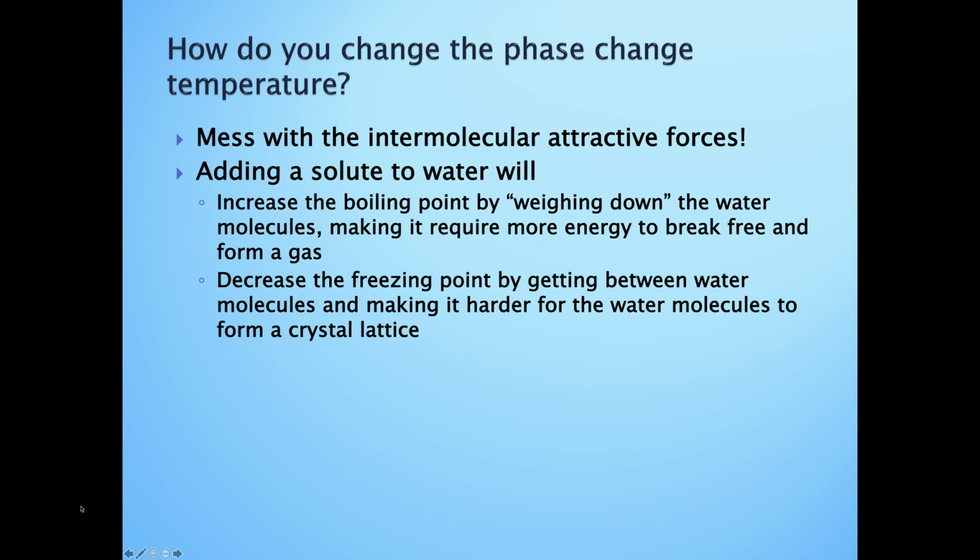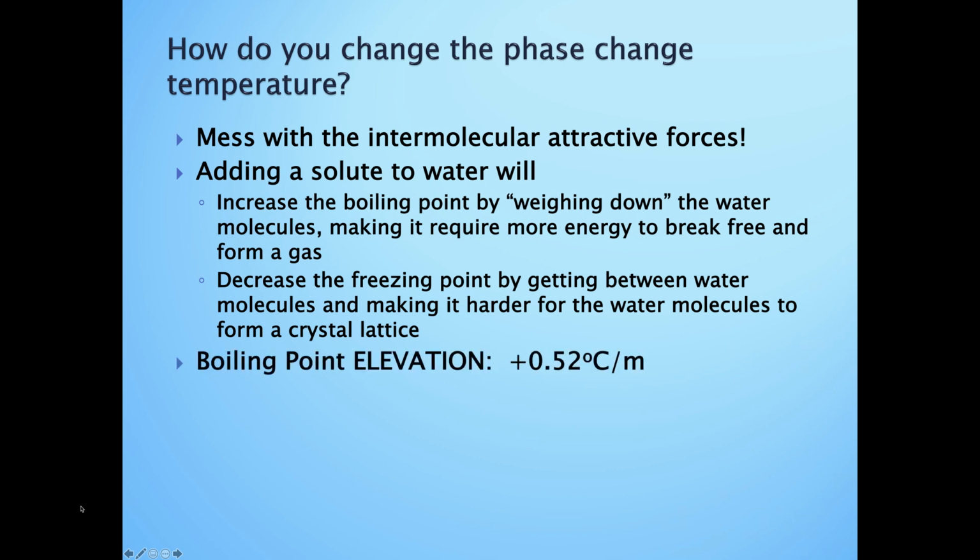And it will decrease the freezing point because in order to freeze, the water molecules have to come together in a crystal lattice, and the ions get in the way of that, which means you have to cool it down even further to get the water to freeze. So the boiling point goes up and the freezing point goes down, and the more solute you add, the more pronounced this effect will be.